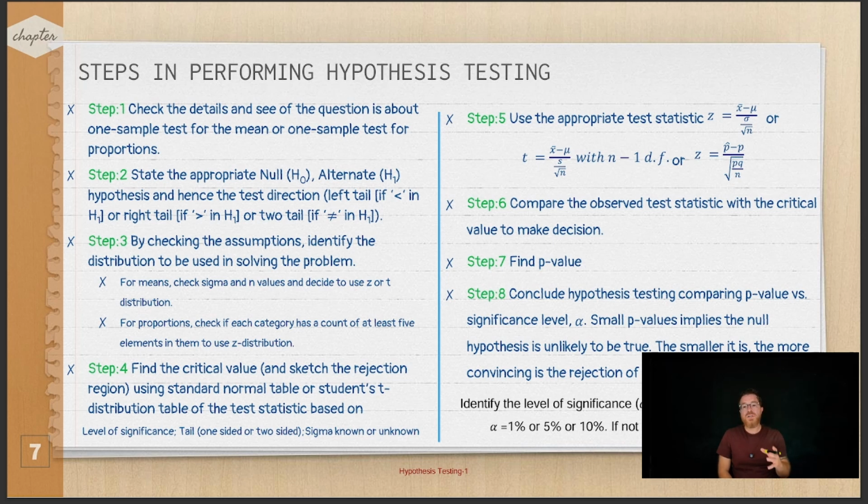From there, we're going to check our assumptions. Now, we'll talk more about assumptions when we actually start doing this, but generally what we're going to be focusing on is, can we use a normal distribution? And we're going to be using our central limit theorem to look at, do we have a known normal distribution, which in this case we'll use the fact that is sigma known.